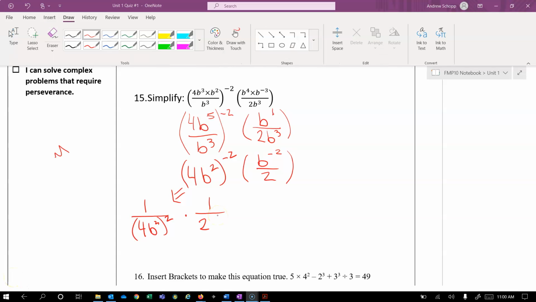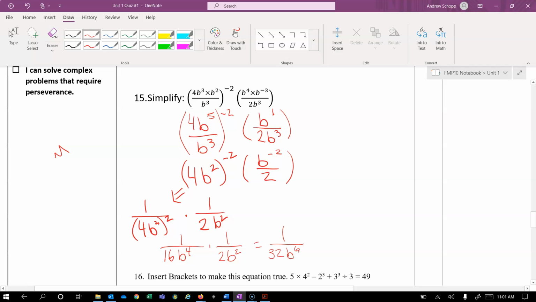Okay, back in action. So b to the power of 2. And then we can multiply these two fractions together. So 1 times 1 is 1 all over. Oh, I haven't simplified this left-hand piece yet, so let's do that as well. So 4 squared is 16. B squared to the power of 2 is b to the power of 4 times 1 over 2b squared. Multiply the tops, we get 1. Multiply the bottoms. 2 times 16 is 32. Multiply the coefficients first. And then b to the power of 4 times b to the power of 2 is b to the power of 6.